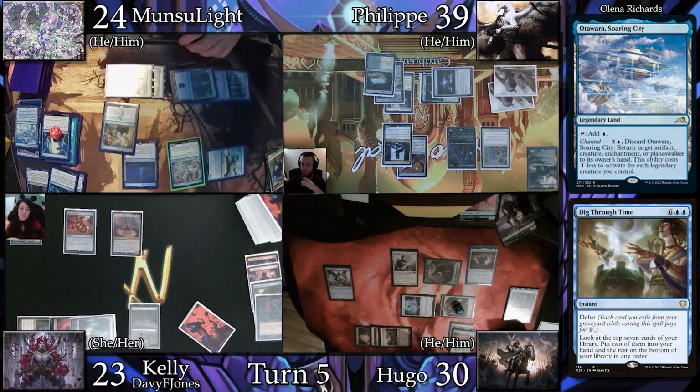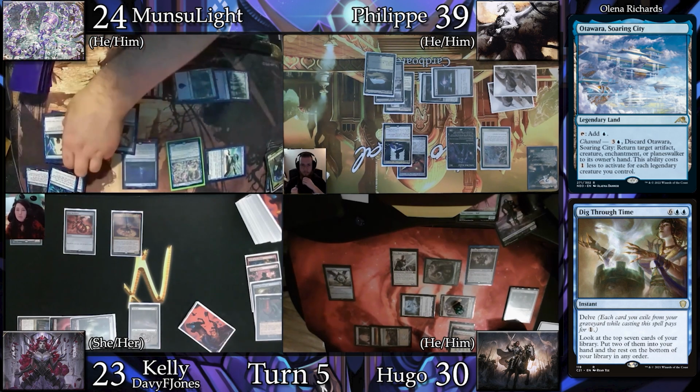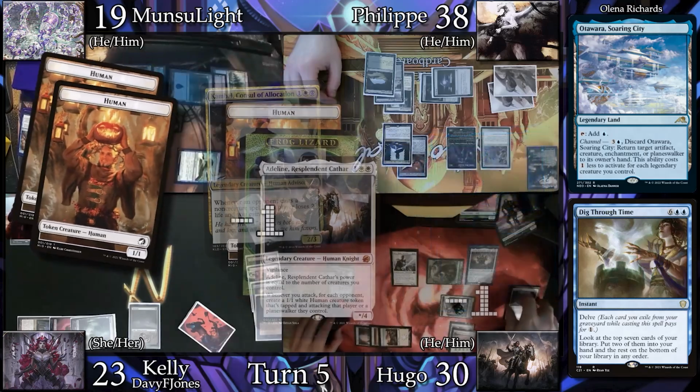Octavia blocks Adeline, the chip blocks the beast, and Campbell blocks the soldier. Once the blockers are declared, Hugo sacrifices a selfless spirit to gain indestructible, saving his commander. Munsu takes 5 and I take 1.